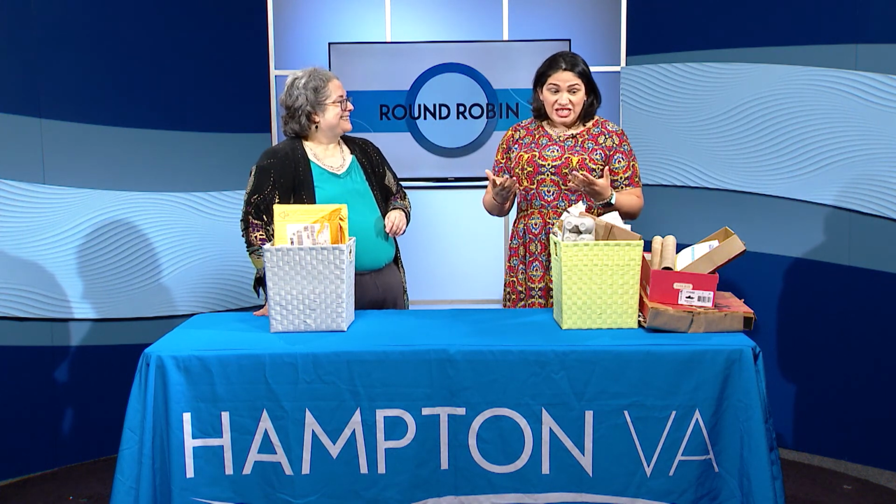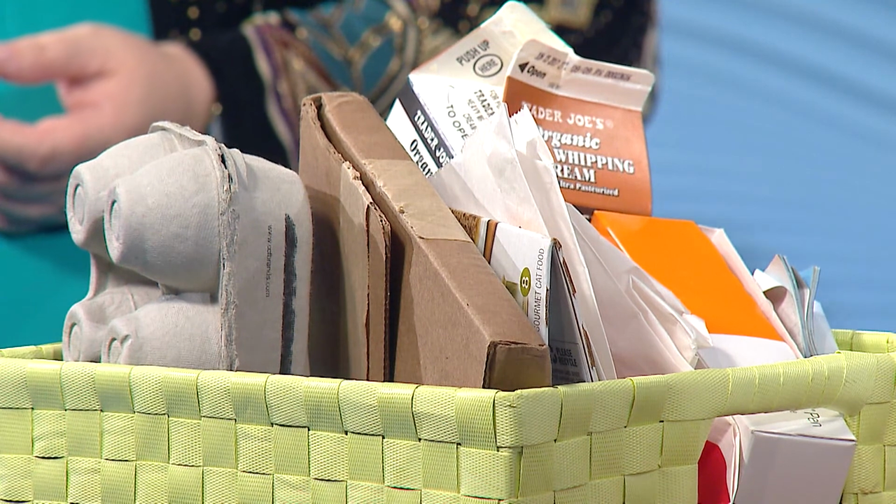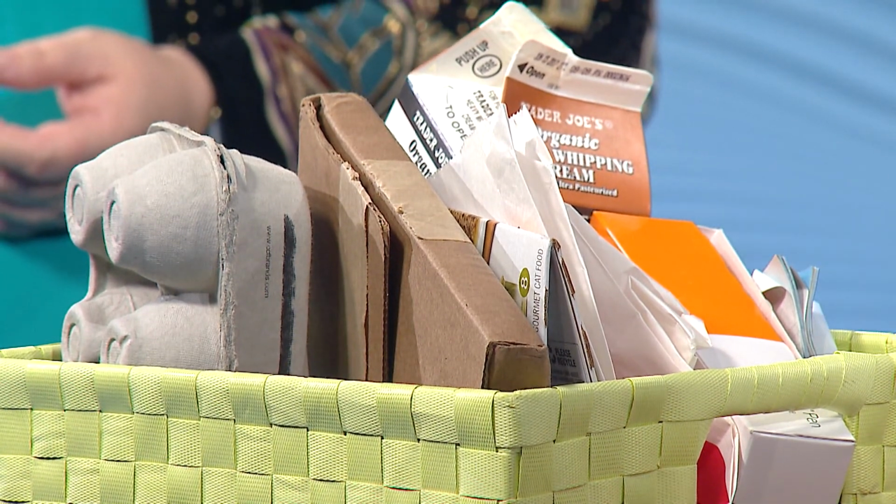So that's great because, like I mentioned before, it frees up so much space in our trash. We have all these materials that will be recycled, possibly created into something new that we could reuse. Exactly. And that's great all around for Earth, for us. So it's all good stuff. Save the trash for the things that really cannot be recycled. Just give it a little thought ahead of time.